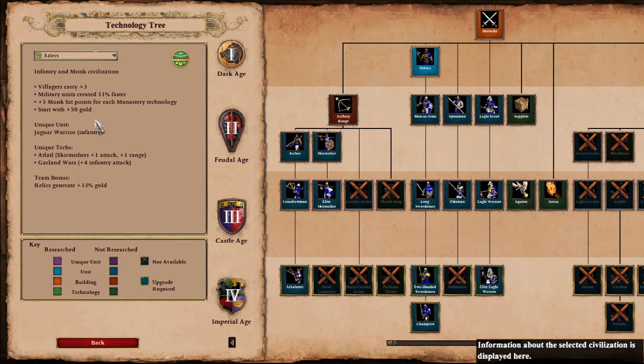Then, you start with +50 gold. That's helpful because you basically get extra gold to do with what you want. It's pretty helpful, I have to say. It used to be free loom in the Conquerors, but that was replaced because at some point it was deemed to be overpowered, I guess.